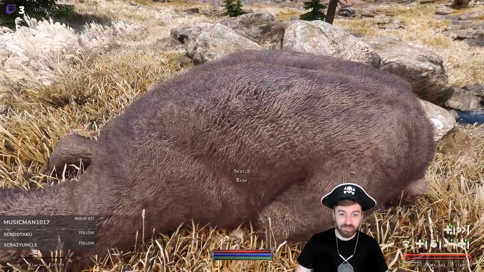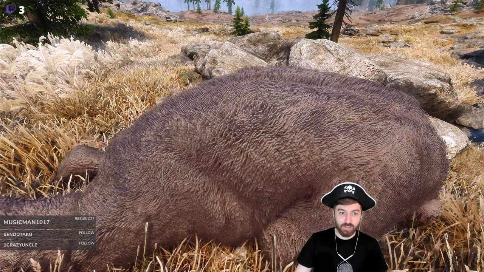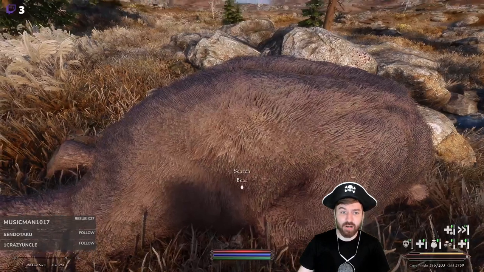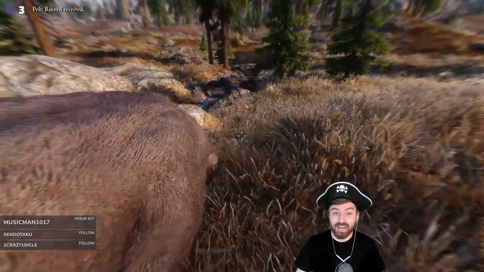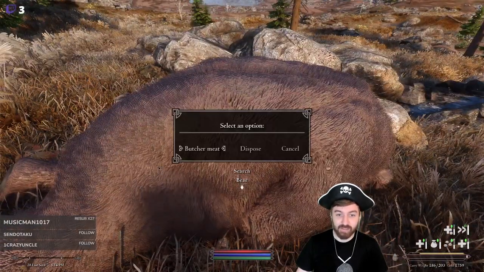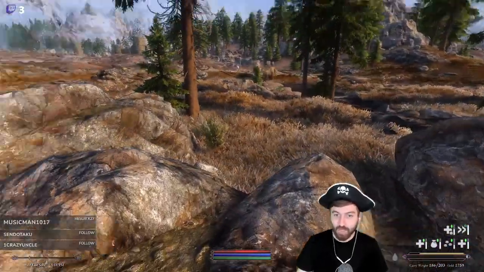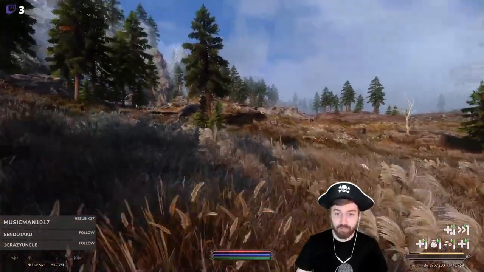Oh, I got some arrows back. Erik, find anything cool? Some ingredients. We'll do... Ooh, nice, superlative animal bone out of that. Skin the pelt and see if we can actually accomplish that. Right? What we get? A ruined pelt! Hey! Okay. Well, gee. Isn't that fantastic? We're not going to butcher any of the meat. Huh. All right. Well, we got some XP out of that, right? And then we'll ride on back.